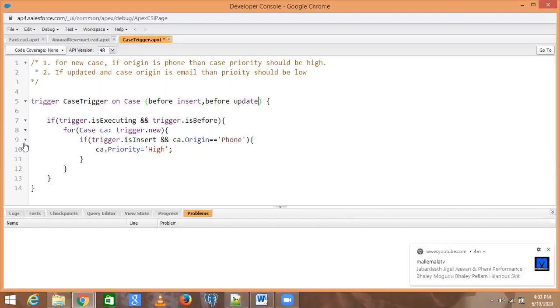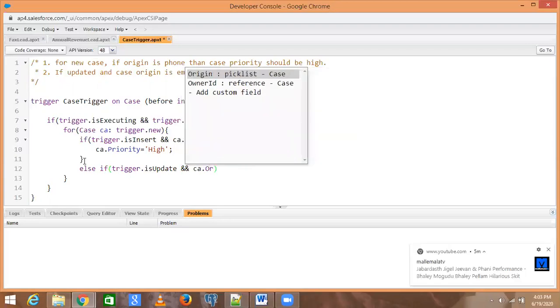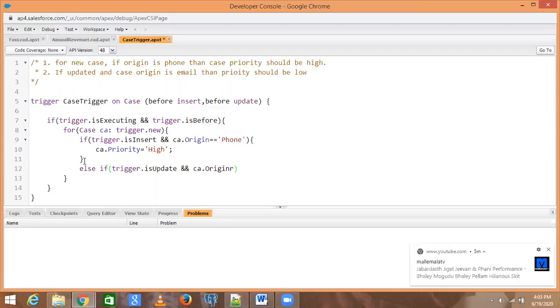After this if, but inside this for loop, I will add an else if Trigger.isUpdate and case origin equals email.